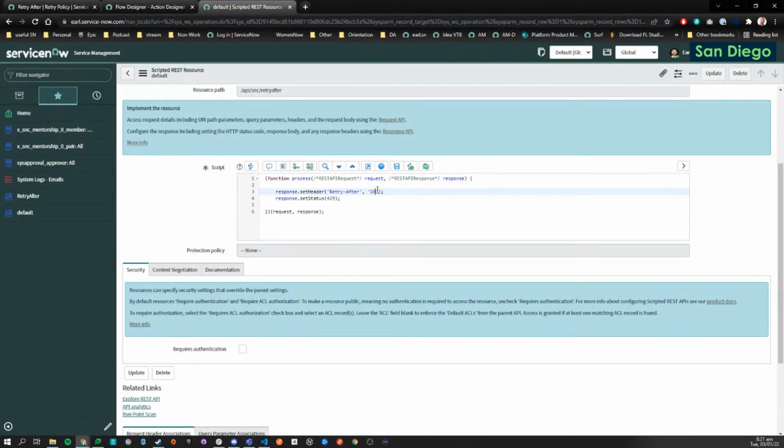This is really good for like an API down for maintenance. They know it's not going to be in a certain amount of seconds. It's going to be at a specific time when it's back up. And so ServiceNow knows how to interpret that. If it's any incorrect value, like if I say 10 here, or if I put like -10, say retry from the future, it'll actually error out, and you'll see those errors within your system log, not in Flow Designer, but within your system log. It shows up as an error there, or it might be a warning. I think it's a warning.